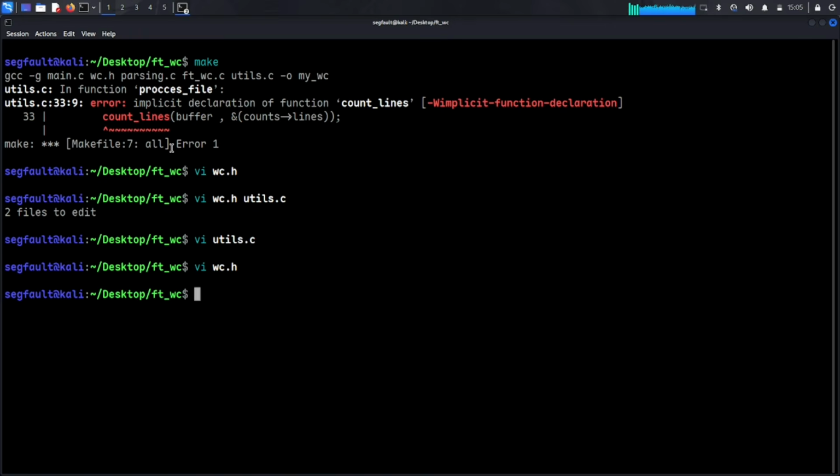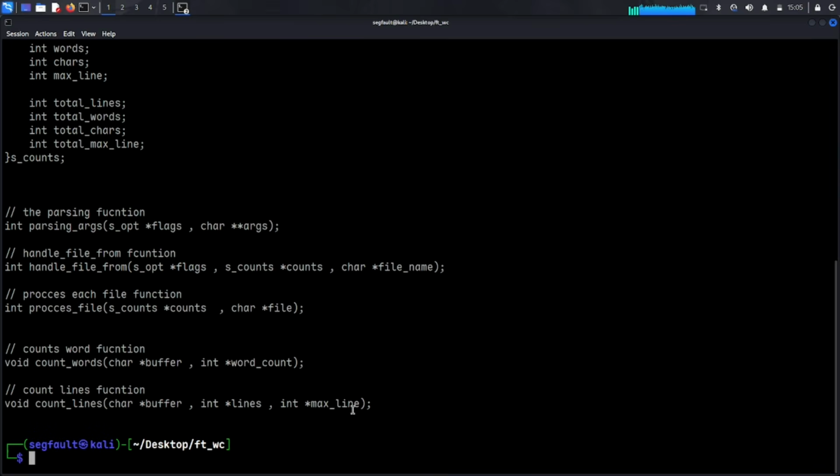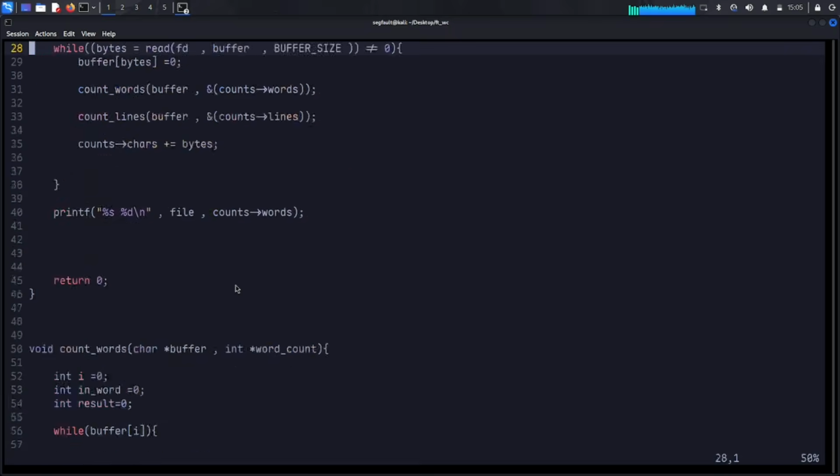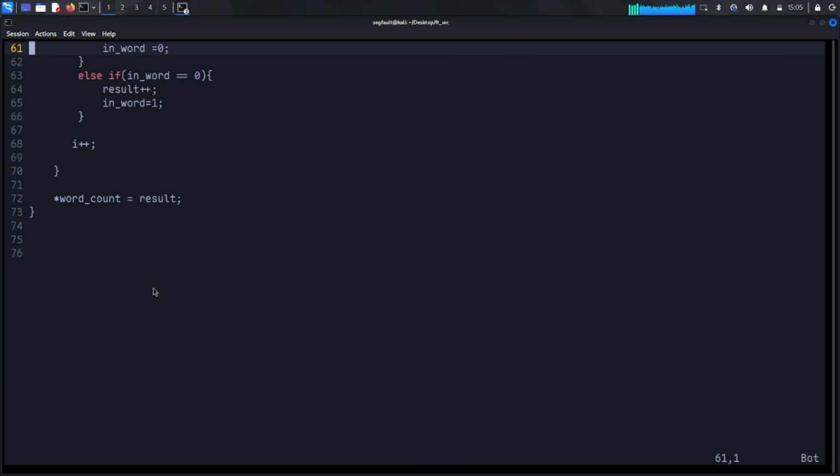Alright, so as we said, let's go to our utils.c, and now let's copy our header, our function declaration like this. Good, let's go right here, let's remove this like this.